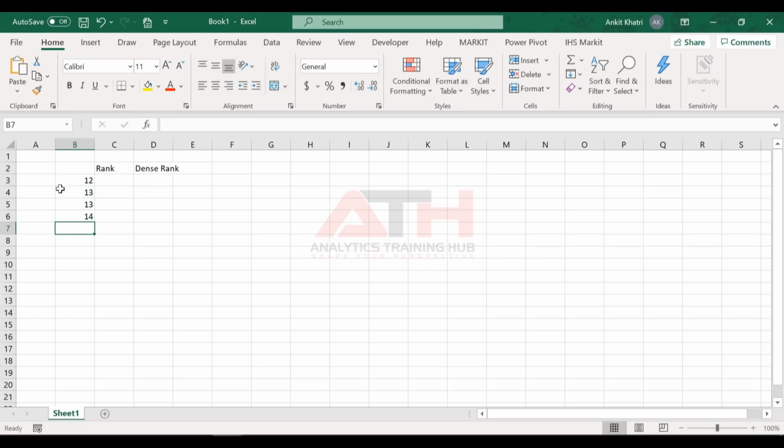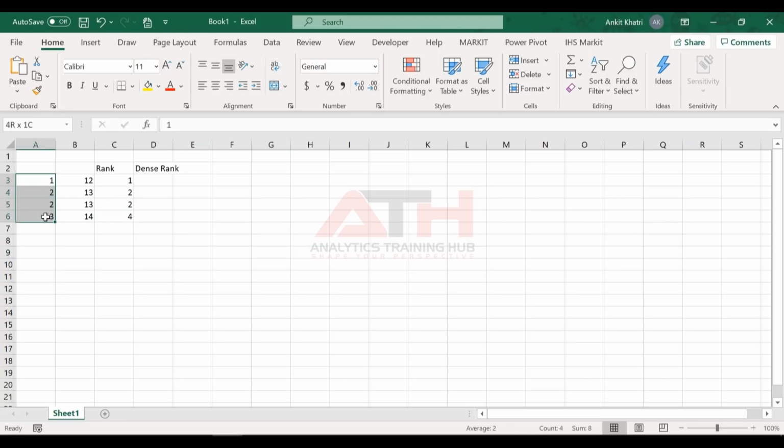Now, as a layman, I can say that this is top one, this is second, this is second, and this is third. Simple. I can give a number. In ranking, it will give 1, it will give 2, it will give 2, and it will give 4 here.